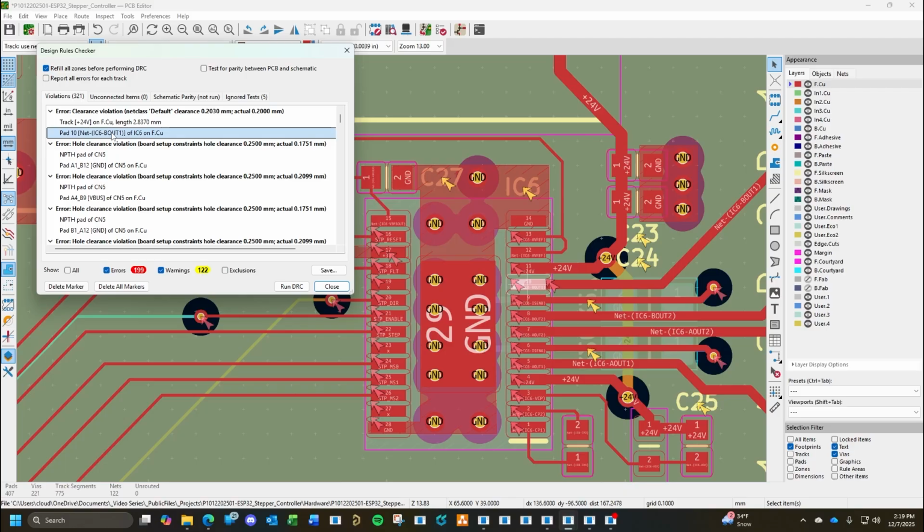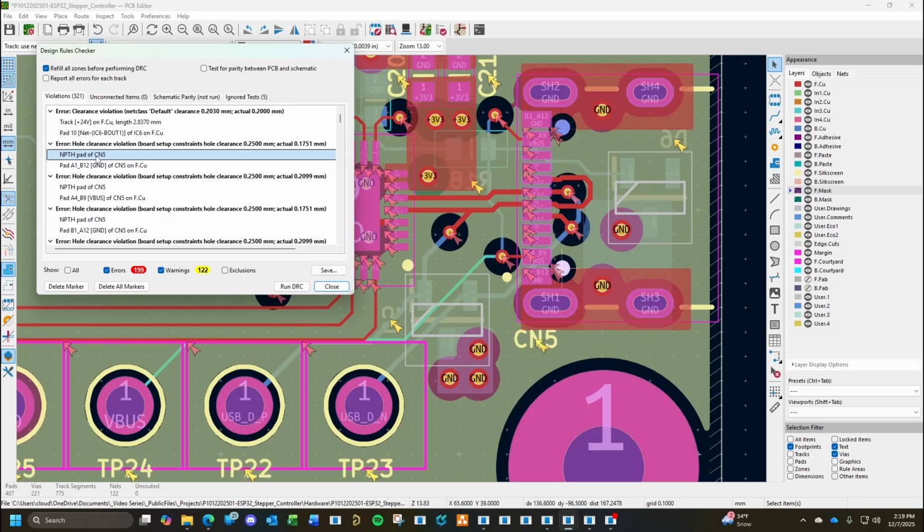Yeah, there's really not much we can do about that. Non-plated through hole. That's fine. I mean, that's an error we'll have to accept. Clearance, non-plated through hole. We have to just accept those.